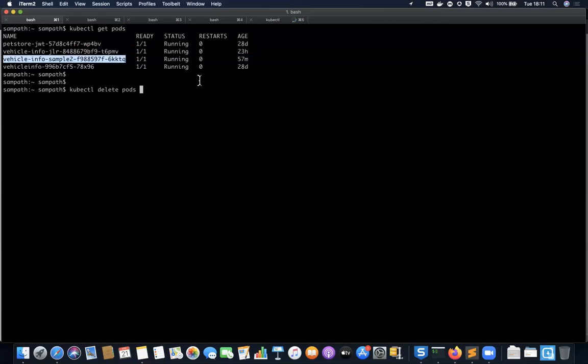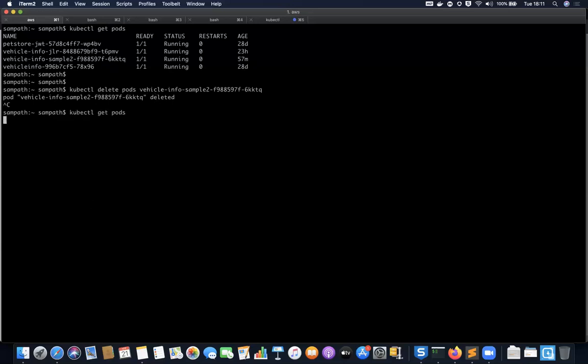Since we have defined an HPA, we always require at least one pod running at all times. So if this pod is now getting deleted, then we should be able to see another pod started up instantaneously.